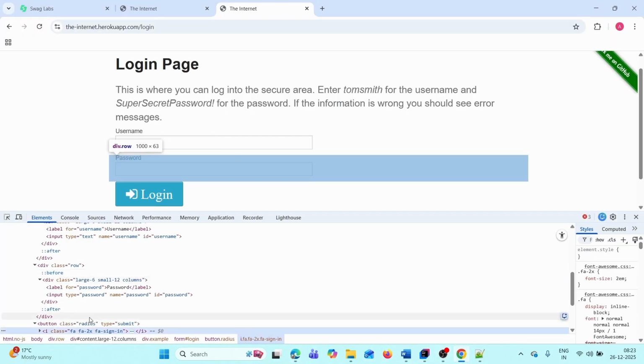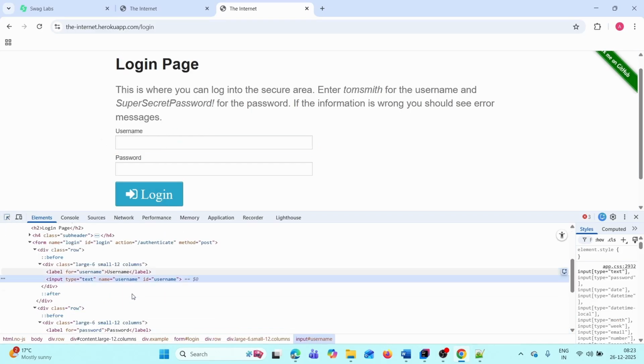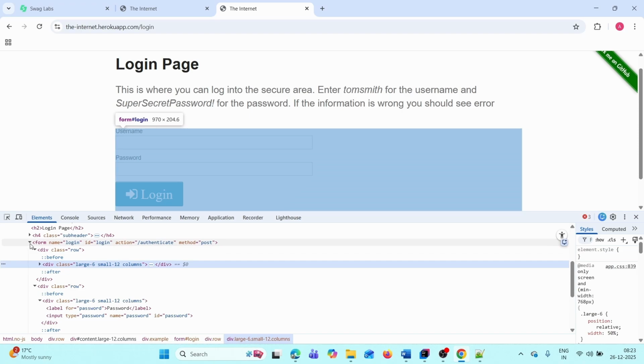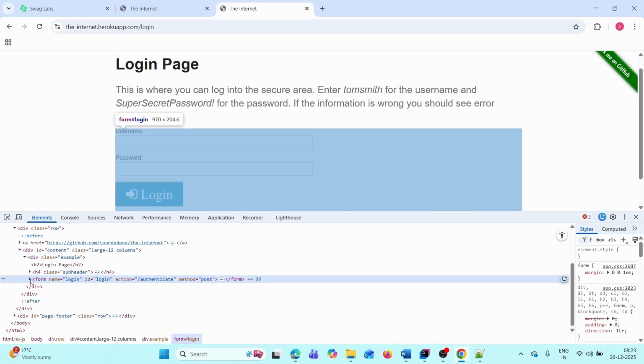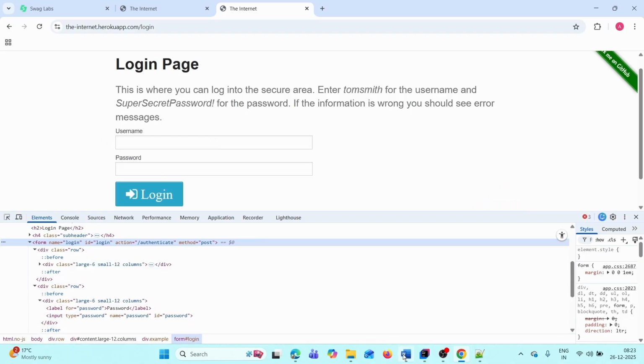See, simple thing. If you go here, username. Input's parent is div, right? And div's parent is who? Div's parent is form, right? Correct? I mean, one minute. Which one are you using?